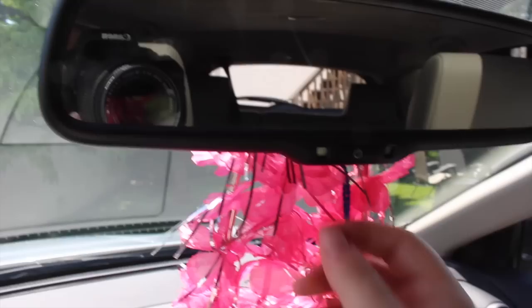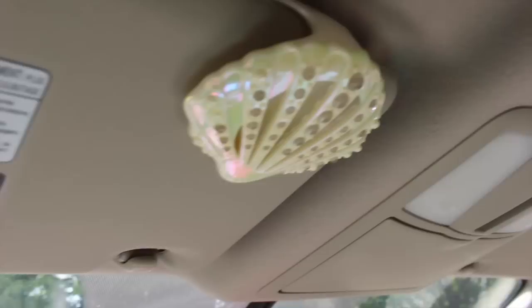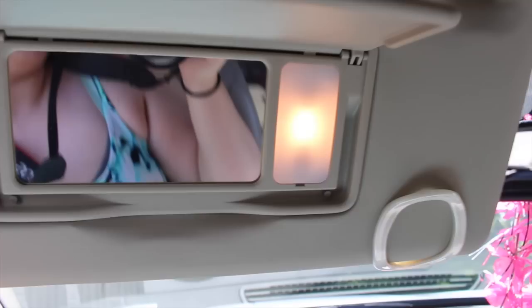There is my rear view mirror. It has this little green light on it, and then an on/off button that I believe just turns off the auto dimming mirror, which is pretty nice. And I have my little Bath and Body Works Scent Portable — I think I have Spring in there right now.